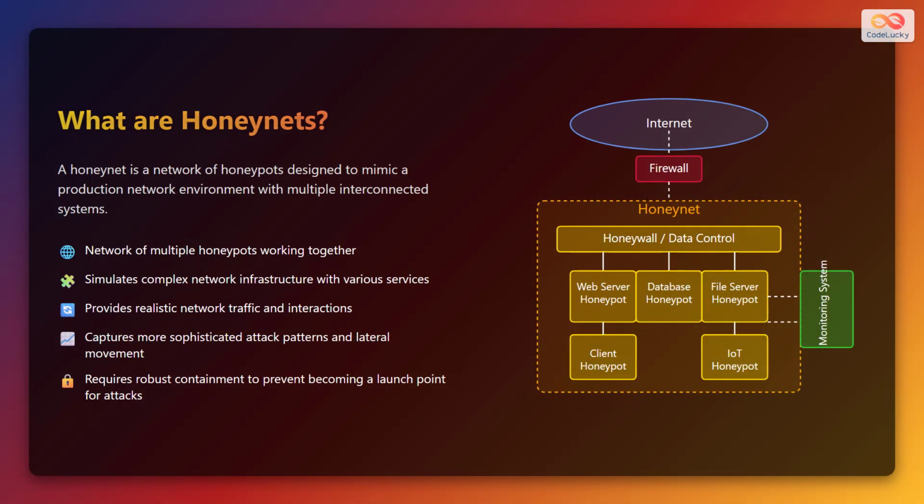Now that we understand honeypots, let's talk about honeynets. A honeynet is essentially a network of honeypots. It's designed to mimic a production network environment with multiple interconnected systems. Instead of just one decoy, you have a whole network of them working together. This setup simulates a complex network infrastructure with various services, which provides realistic network traffic and interactions. Honeynets are great for capturing more sophisticated attack patterns and lateral movement within a network. However, they require robust containment to prevent them from becoming a launch point for attacks.